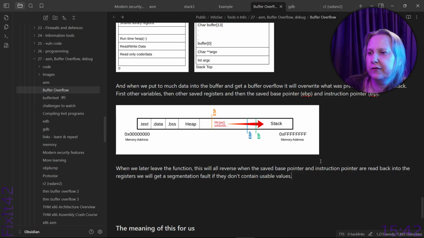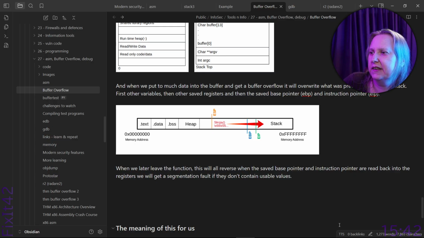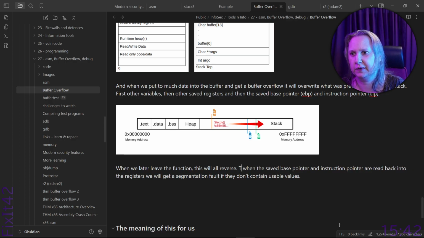We will later leave the function. This will reverse, and the saved base pointer and instruction pointer are read back into the registers. When we later leave the function, this will reverse. Let's do it like this.